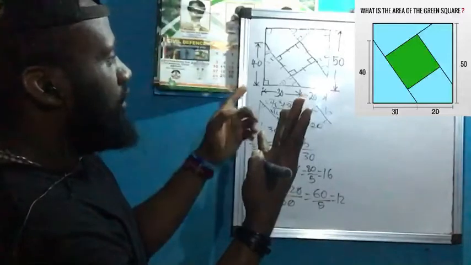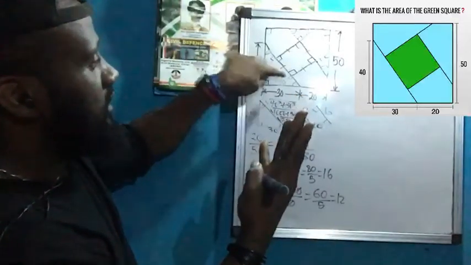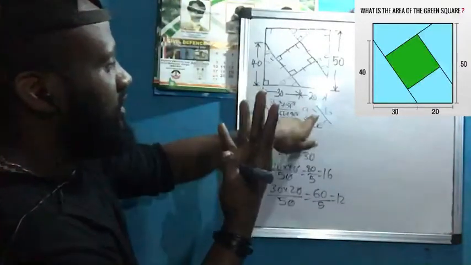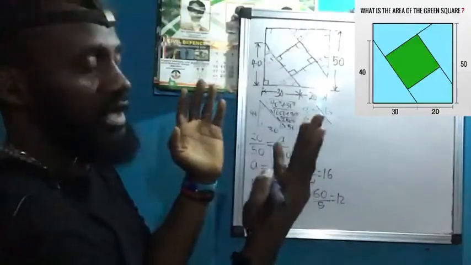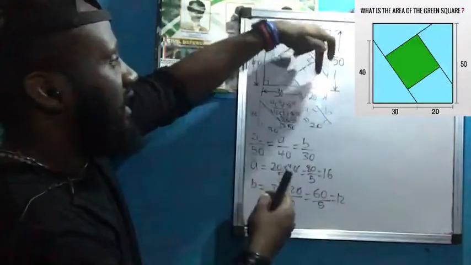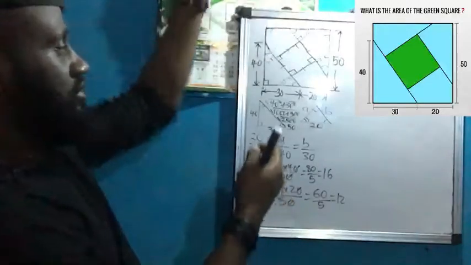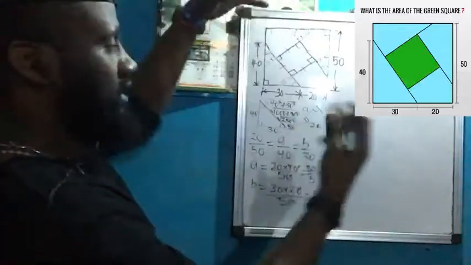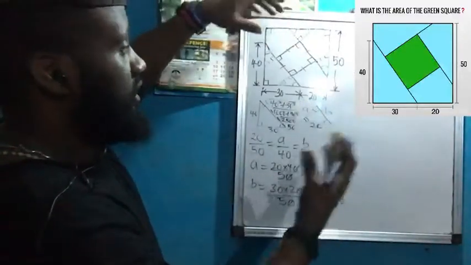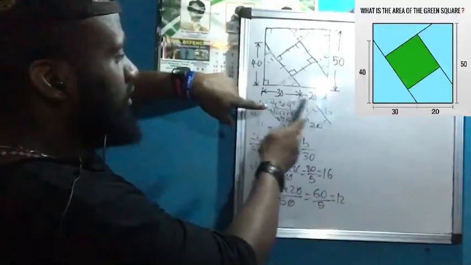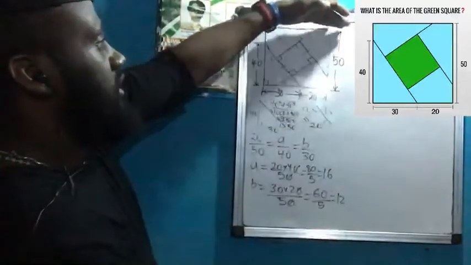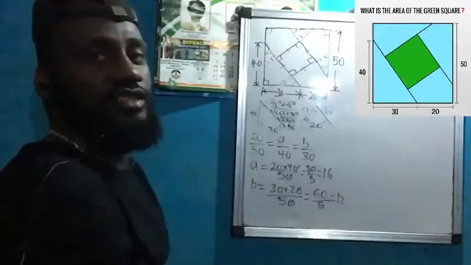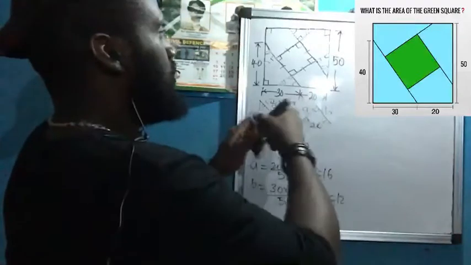So 4 times the area of this, which is adding this 4 times, then minus these 4 areas of this that are overlapping and are not visible, will give us the entire area of the cyan region. So the difference is 4 of this minus 4 of this. When we subtract it from the total area of this big square, we'll just be getting this green square area left. So I hope you understand that.